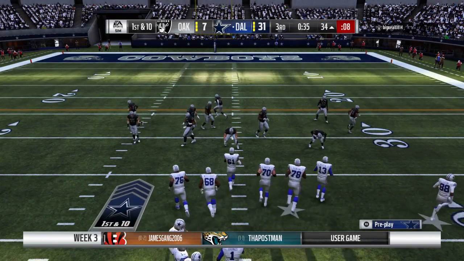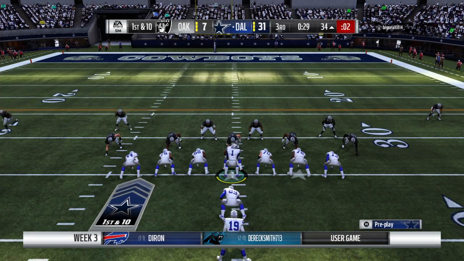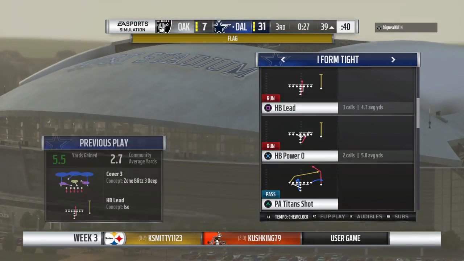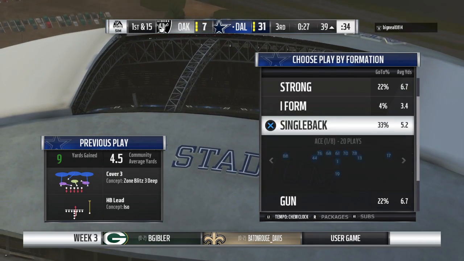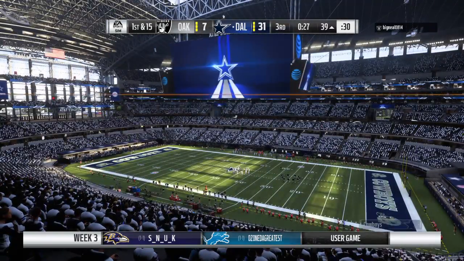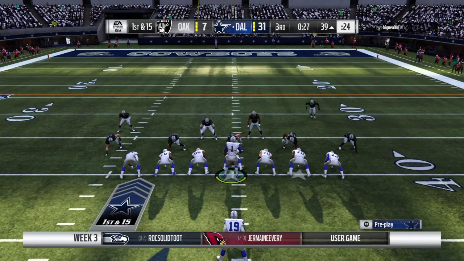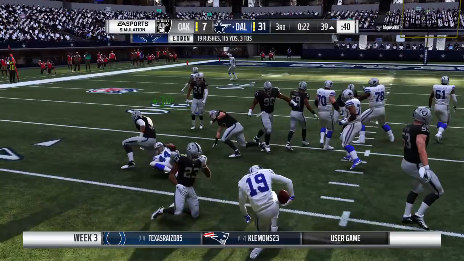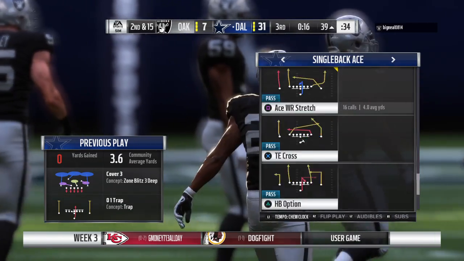From the 34 now, here's first and 10. Set him back five. The delay of game backs him up five, first and 15. They'll run with Dixon. And for one of the few times here today, this run's not going to go anywhere. Officially no gain on the play, and it's second down.